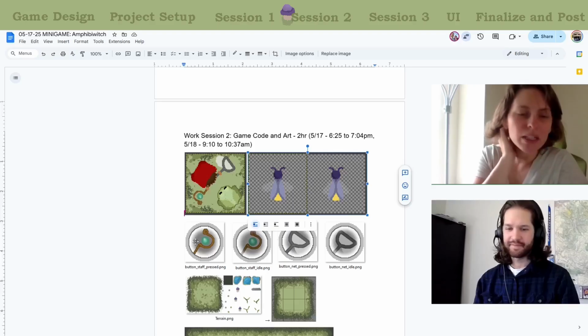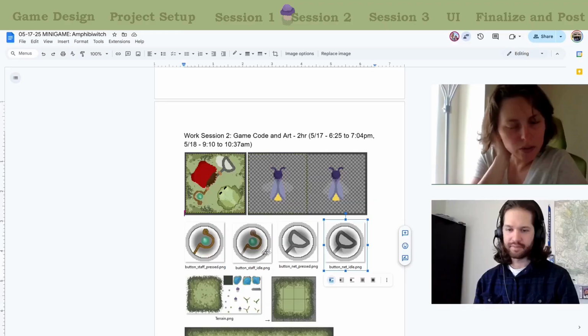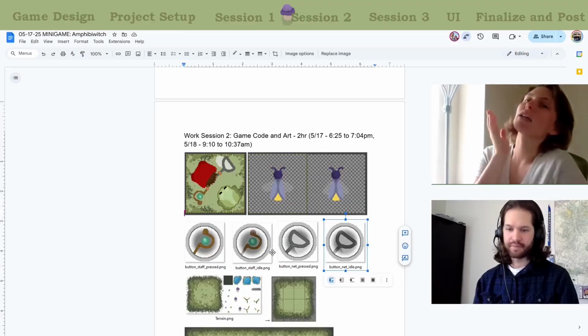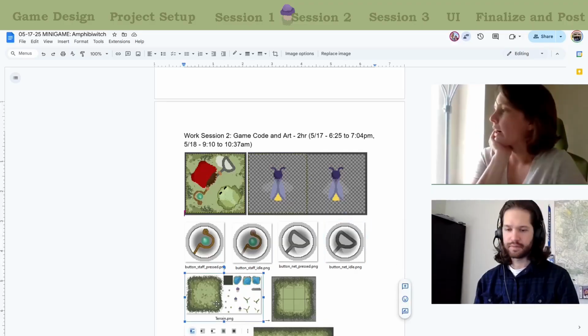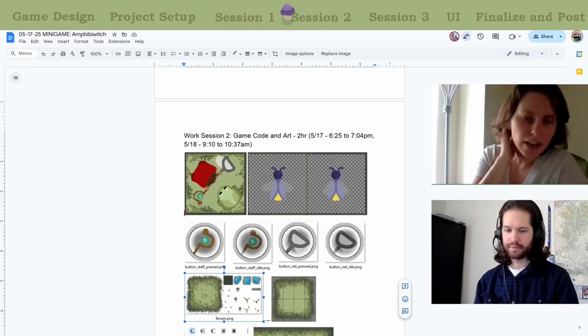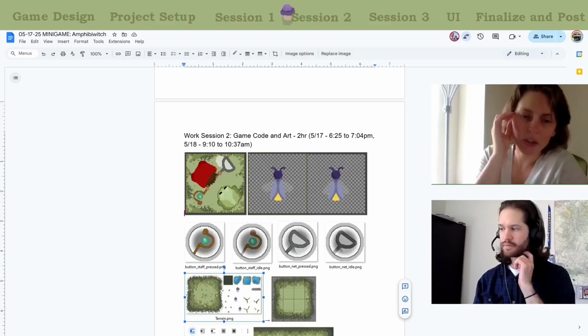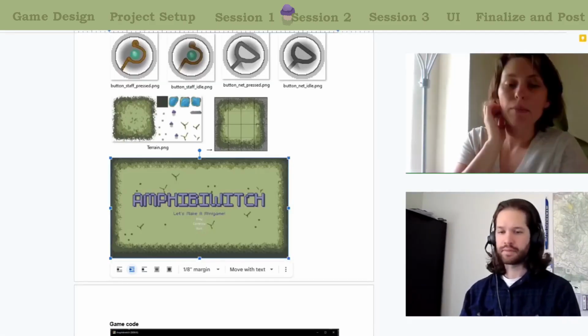And then I also made button idle and button pressed icons using the base button icon that we have from our game Splish Splashy Season. And then I worked on some tile map stuff. I noticed that the terrain was a little bit messy, so I turned that grass tile into a more clean version, so when it all comes together it's not as messy. The last thing that I worked on was the main menu screen.